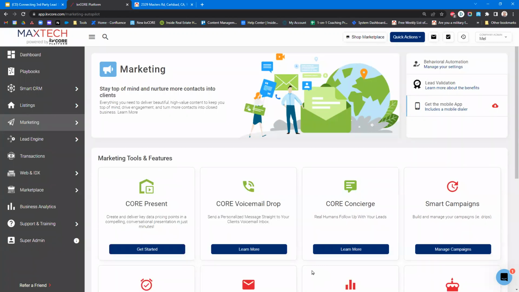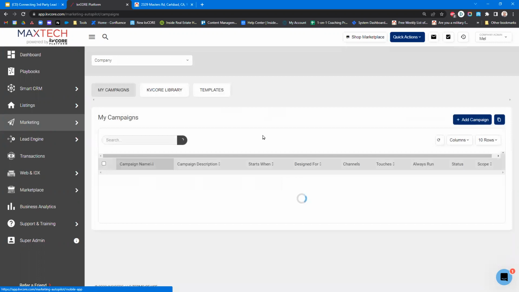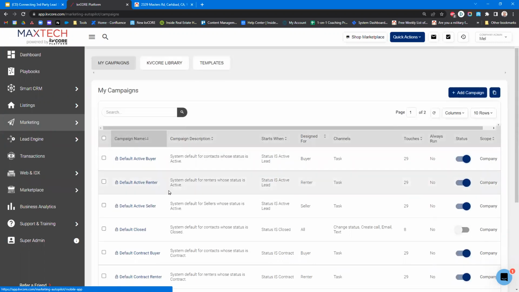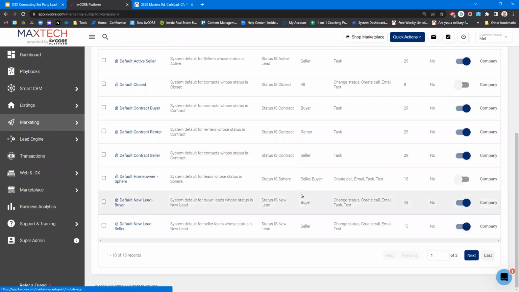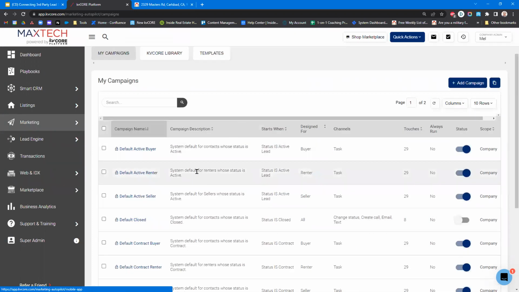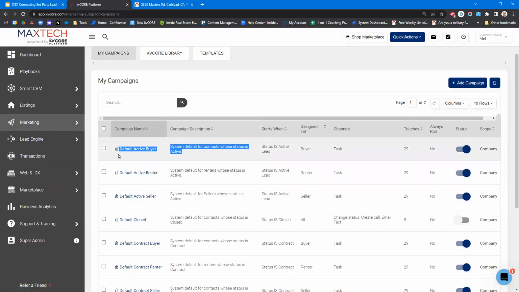Okay, all righty. So smart campaigns, similar to drip campaigns. Let me show you what we have in here. We have a bunch of default campaigns already made available for you and your agents. Just breaking them down, you've got a name and a description here. This is internal, to let you and your agents know, this is what the campaign is and what it's supposed to do.